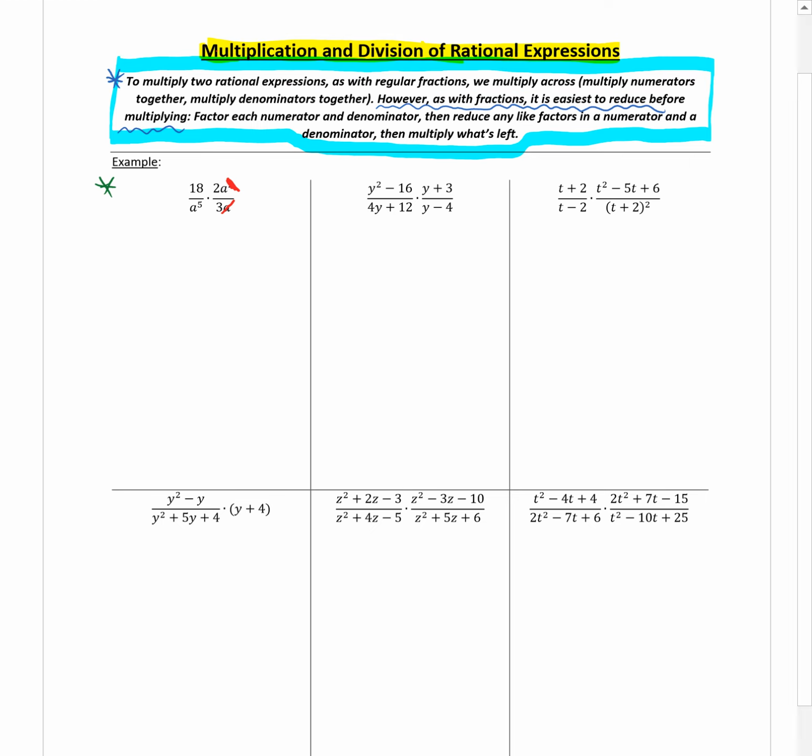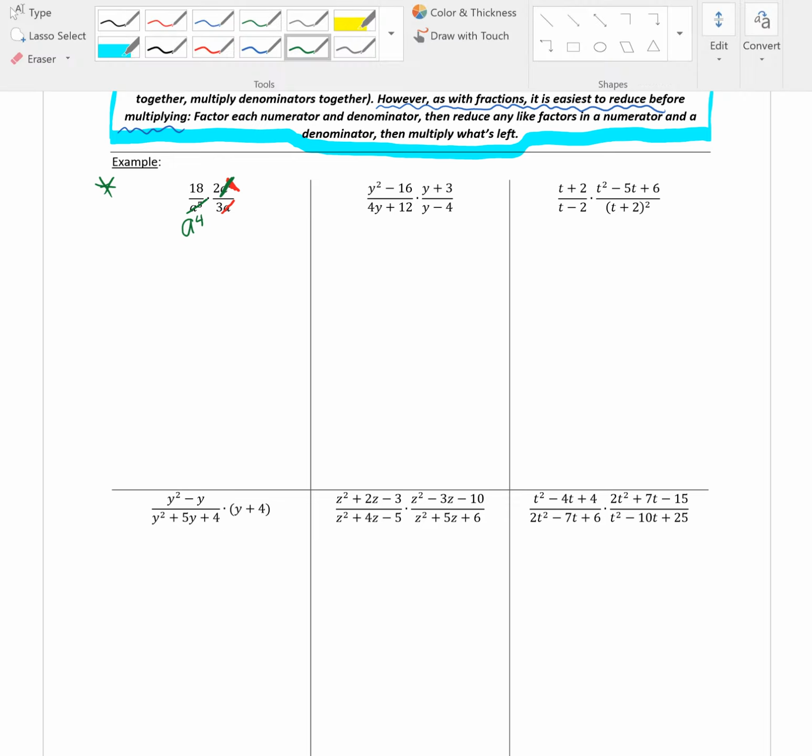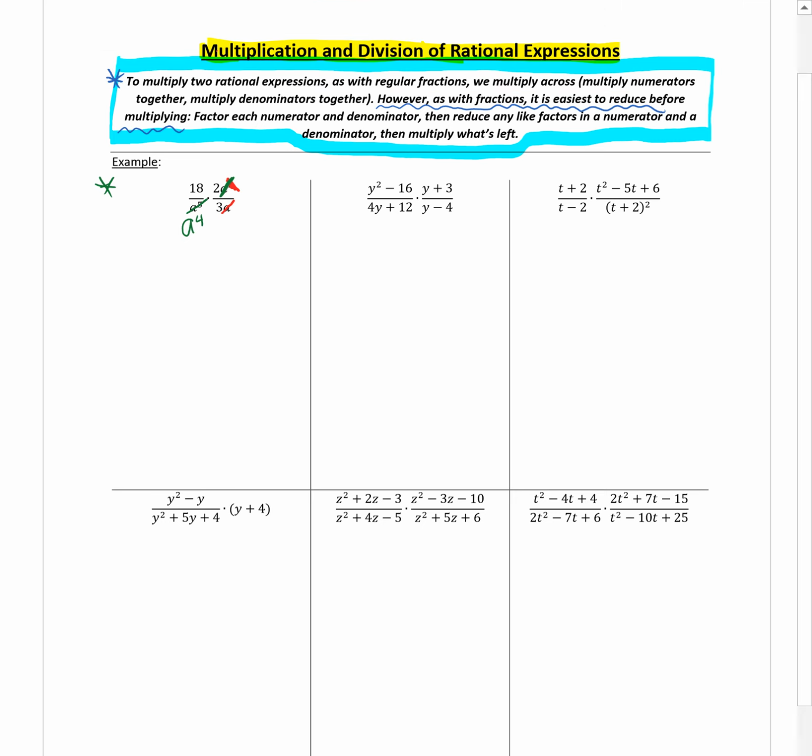Let's see what we can reduce here. There's probably more. Just focusing on the a's, I canceled the a in the denominator with one of the a's on the top. The remaining a on the top can actually cancel on the diagonal with one of the a's down here, leaving 4 of them. And I think that's all the a's I can cancel, because now those 4 a's are all that's left in this whole problem. And I think there's one more thing we can reduce. This 3 here can reduce with this 18 to make 6.